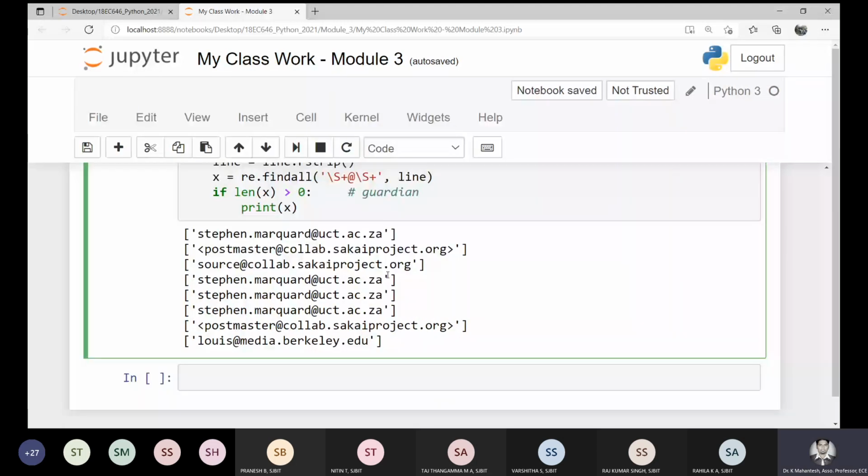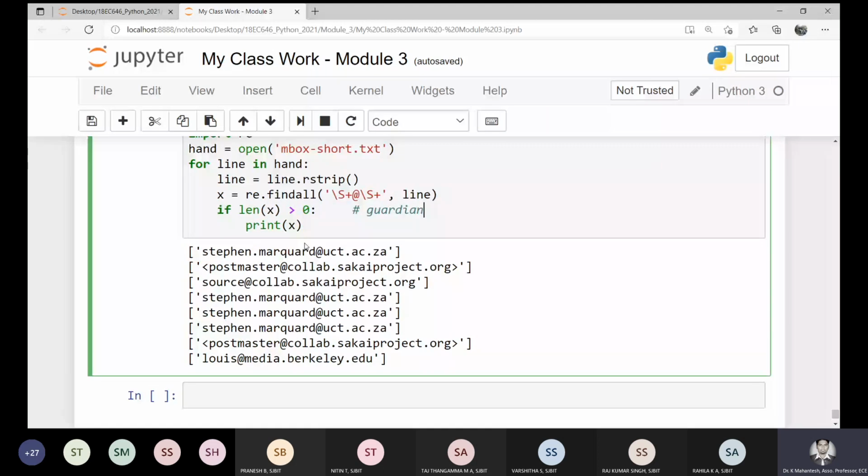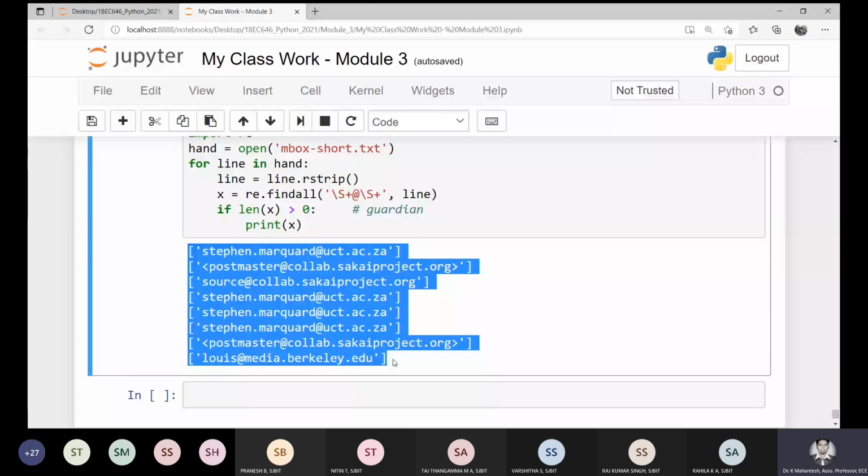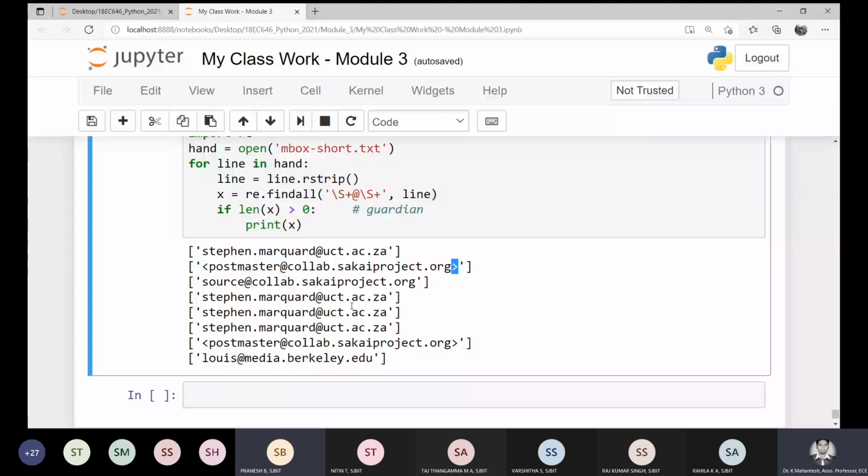Okay, so now here what you need to understand is, is the result you are getting satisfactory? Is it fine with you guys? I've just obtained the email IDs from that text file. Yes, sir. How can you say it is satisfactory? Because I have some special symbols like this. Tags are there. Can you see these tags?